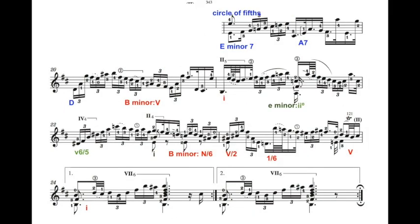And then to get from E minor back to the home key of B minor, very typically what Bach does after arriving at this sort of structural landing place, if you will, is he leaves it by a circle of fifths. And here it's just a little short one, but we have E to A to D. And then after that, Bach visits B minor with 5/1, and then he revisits E minor with 2/5/1, and then that bass in the E minor stays held over for the Neapolitan chord. And then as soon as we hear that Neapolitan chord, we know that we're back in B minor, that the dominant is coming, and we have that cadence.